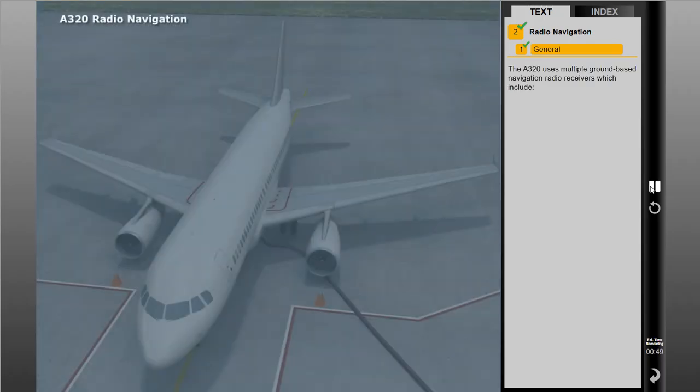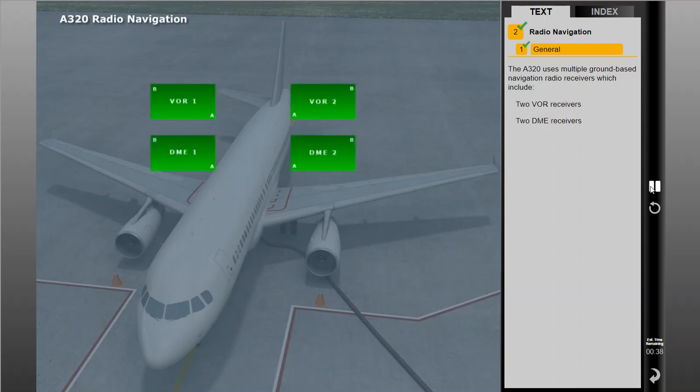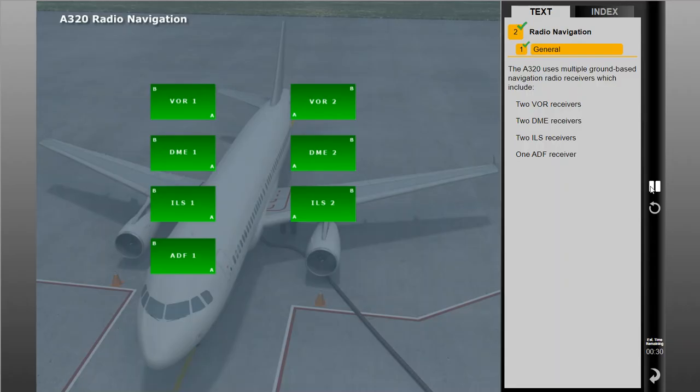The A320 uses multiple ground-based navigation radio receivers, which include two VOR receivers, two DME receivers, two ILS receivers, and one ADF receiver.